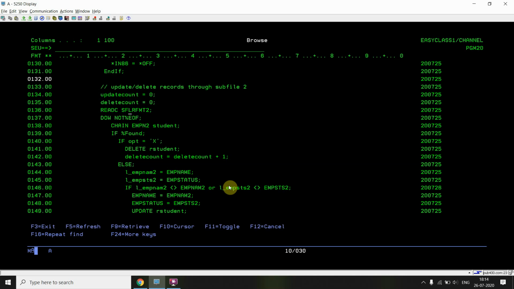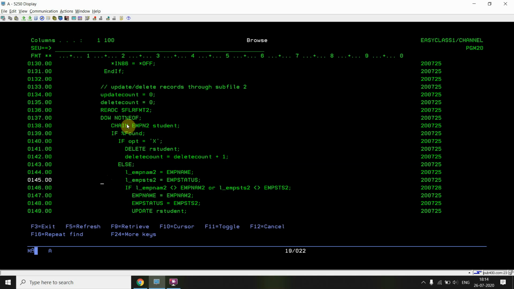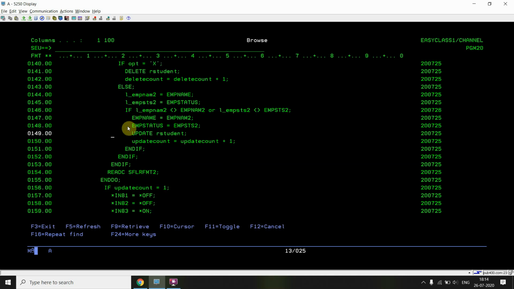Okay, now I'm reading the change record from the subfile format 2, which is for the update subfile. This I'm doing in a loop, DOW not %EOF. This is the ENDDO. So inside that I'm chaining, first I'm chaining with the student number in the student file. If the record is found, this is the end of that IF.